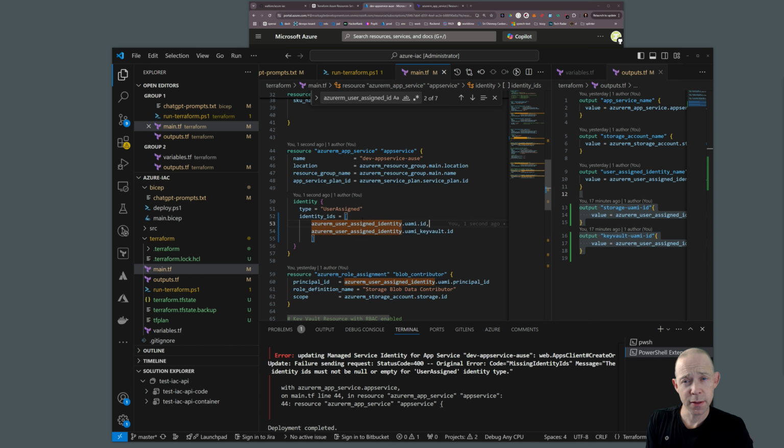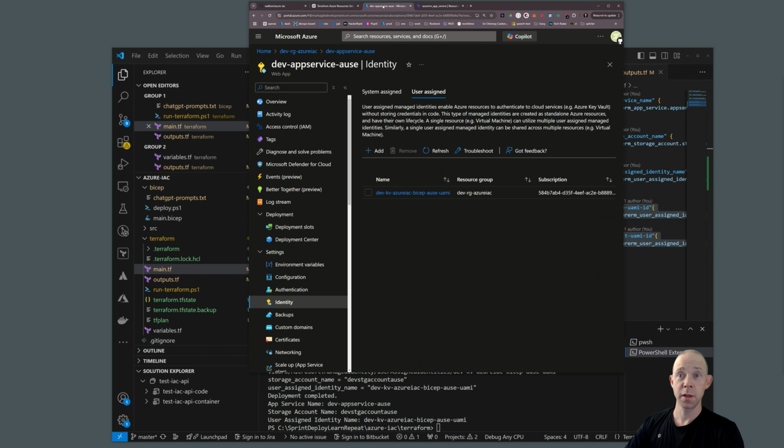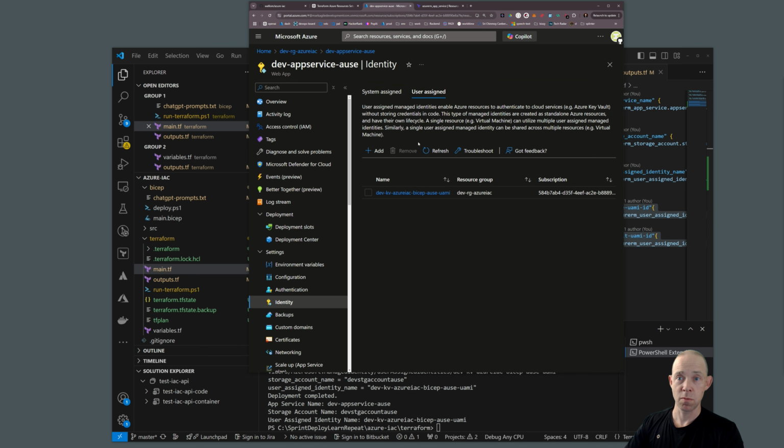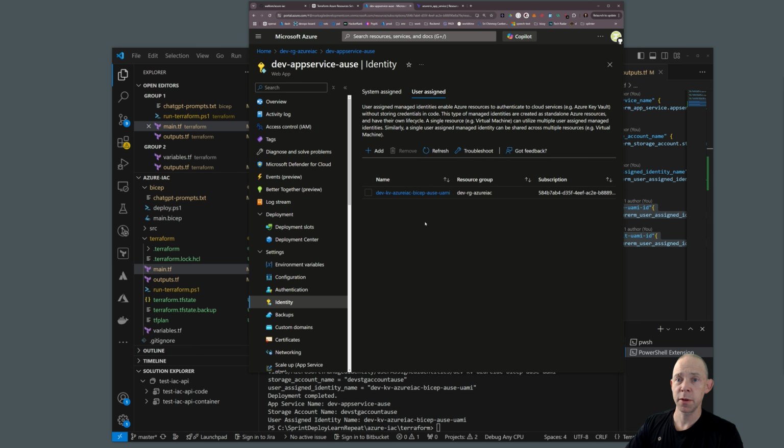So what I'll try this time is getting rid of the one that exists there and try and get it to use this new one. Rerun. That's completed. So yeah, now this is the bicep one. Has it swapped it over? No. Still has the bicep one. So something strange is going on. I'm going to go offline and check out what.